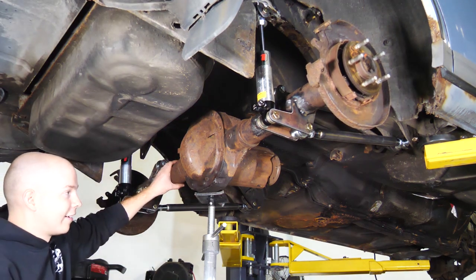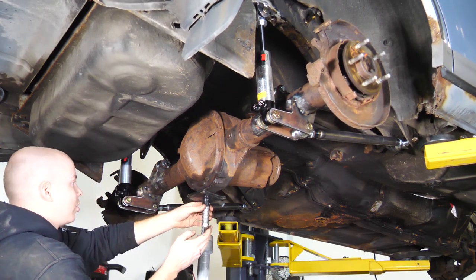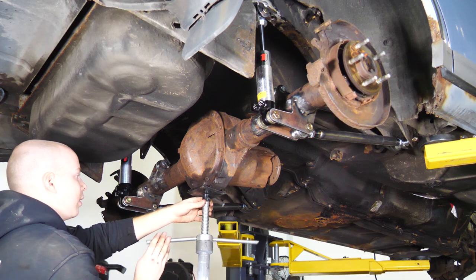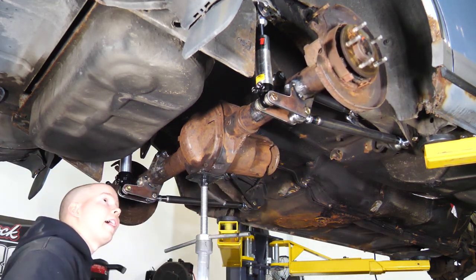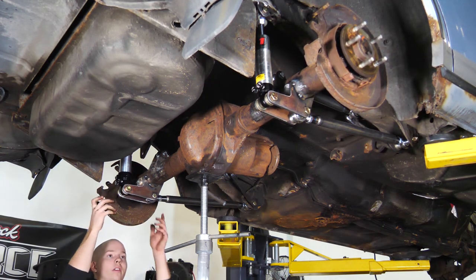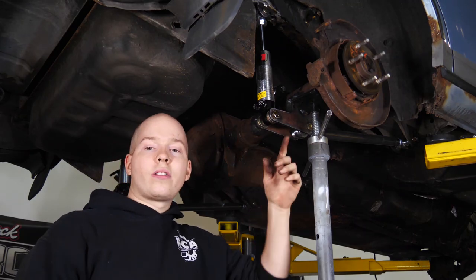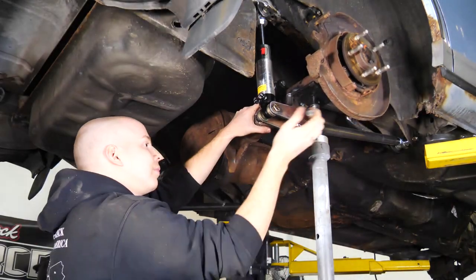It's in there. All by itself, ladies and gents. I'm just gonna jack it up from the middle all the way. Well, that's as high as the jack can go, but it doesn't seem to be binding, just going straight up. So now I'm gonna jack up just the passenger side. We want the axle to be able to go like this without binding.